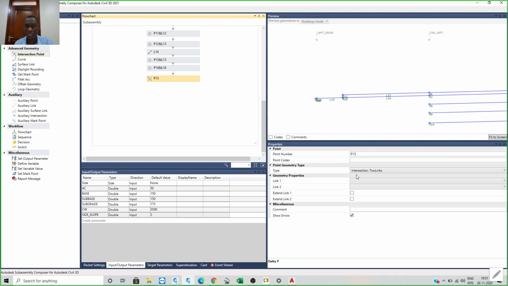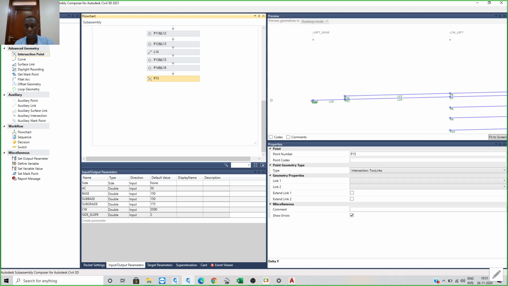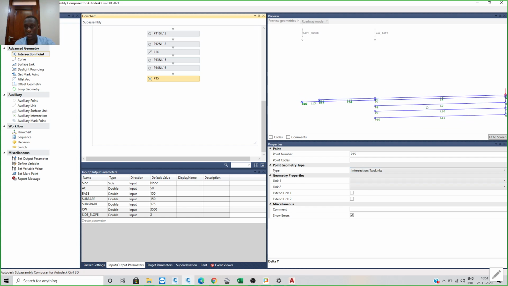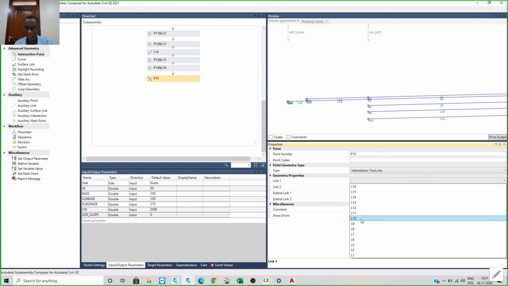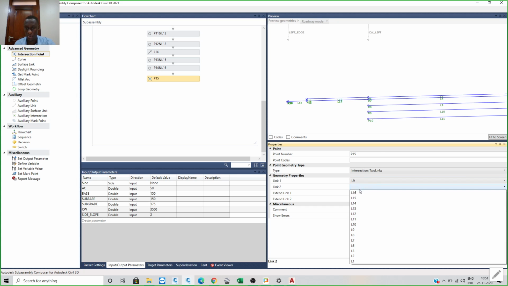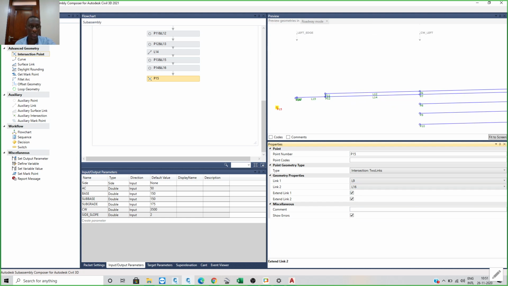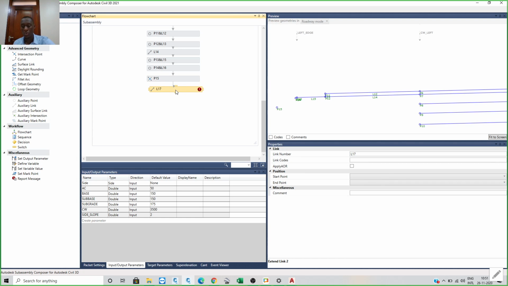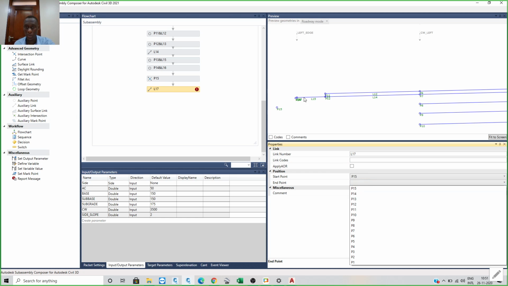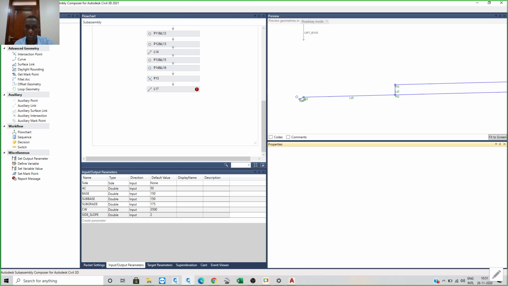So if we come up to the intersection bit, we know that we're trying to connect link 16 and link 9. And we extend the links. And so this is the point of intersection. So from this point of intersection, we can join the point 15 to the point 14 and to the point 8.